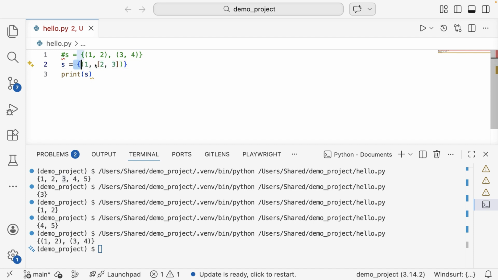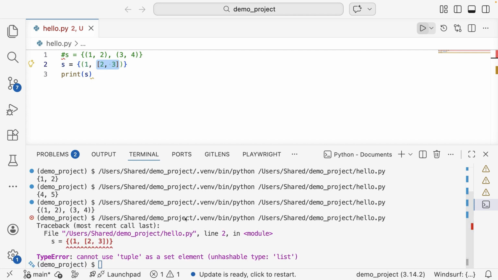So the set ultimately contains a mutable item, and if I try to run the program, it's going to show an error that says cannot use tuple as a set element because the tuple has the mutable element list, and a mutable element is not allowed in a set. So we need to use immutable only.